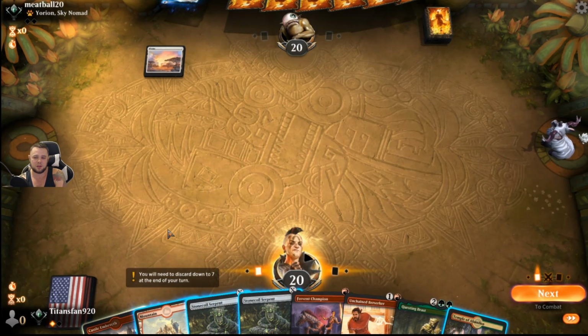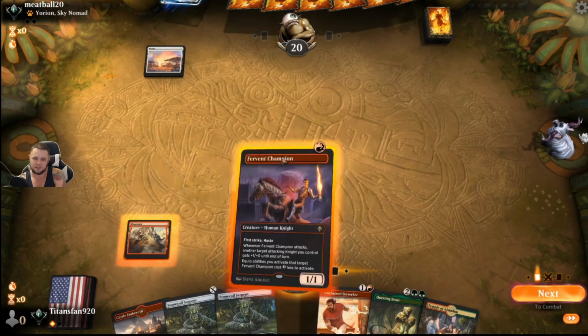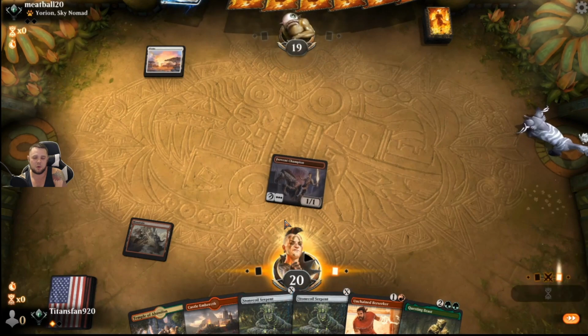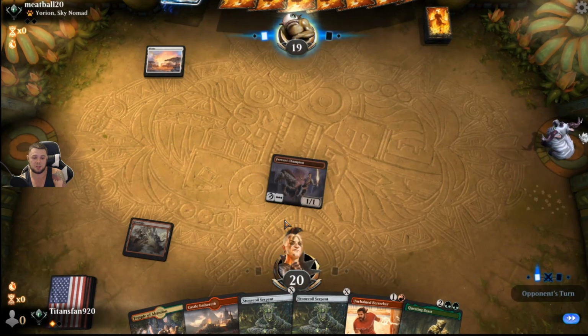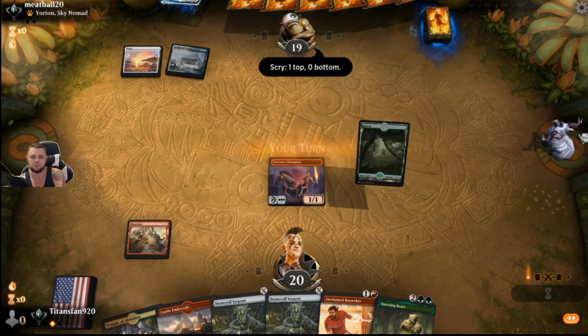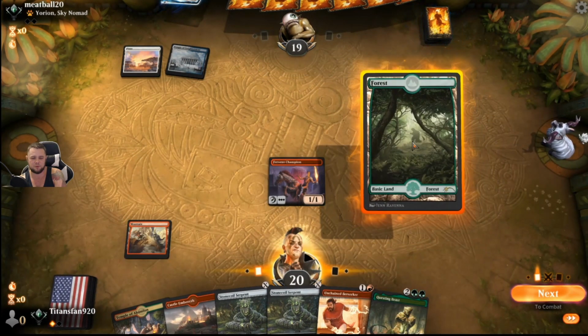So here I have the option. I can play the Temple on 1. Decide to just play the Mountain, get the beats in with the Fervent Champ, and go from there. Because I can always play the Unchained on 2, and then on turn 3 just play a Temple and play Stonecoil for 2. We have kind of options and flexibility here. Draw a Forest, so it may not even matter.